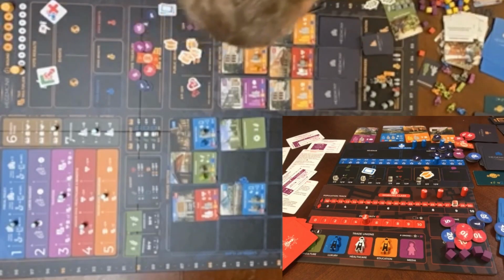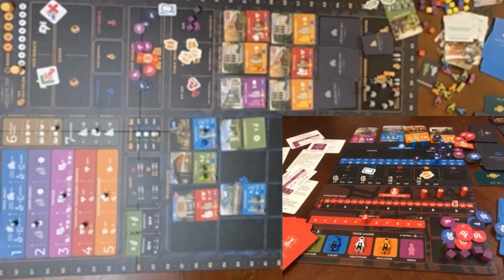Okay. So again, there's a pretty big gap there, but let's see if that gap comes a little bit closer together as we do final scoring. Okay. So we'll do the working class first.